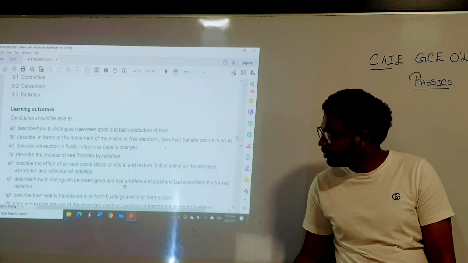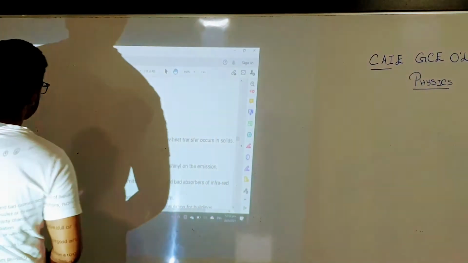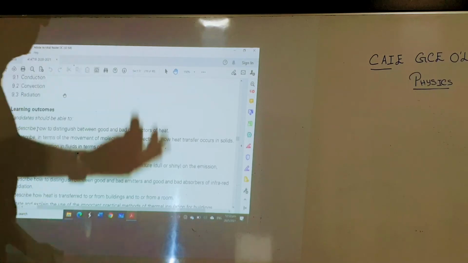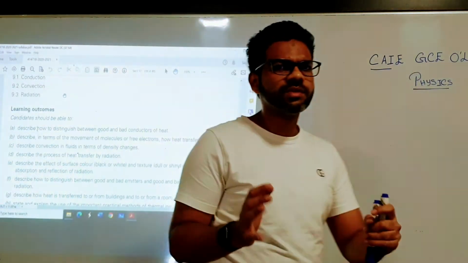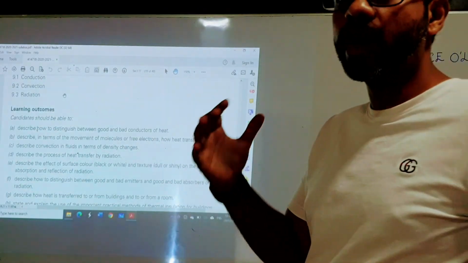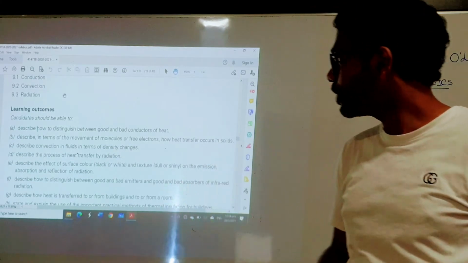Transfer of thermal energy, conduction, convection, radiation, most of us have already studied this in lower classes, class 6, 7, we have already discussed what is conduction, convection and radiation, so it shouldn't be very new to you, but you will have questions which are a bit more practical based, which requires more analysis, but it's not a very difficult chapter, it's more of a theoretical part.